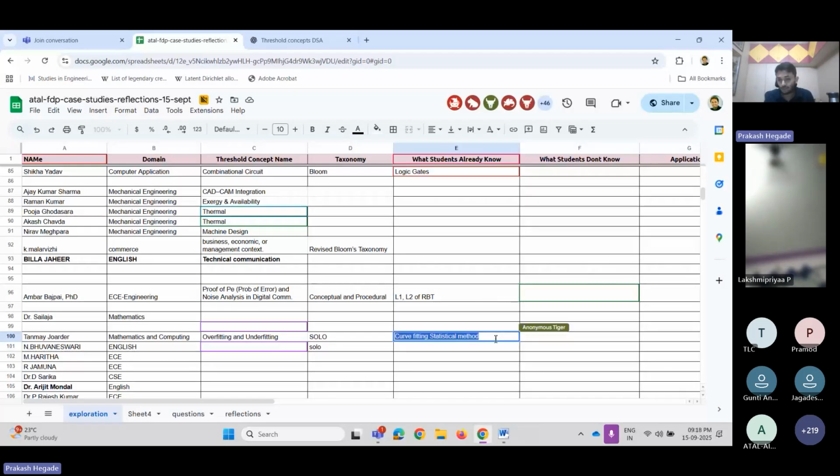I'm just going to add this one. Okay, you can add as well. Along with this, you can also add that students know that extremes are not good, right? When they know that concept, it will be much better for you to generate the case study. So please do go ahead and add that part as well.